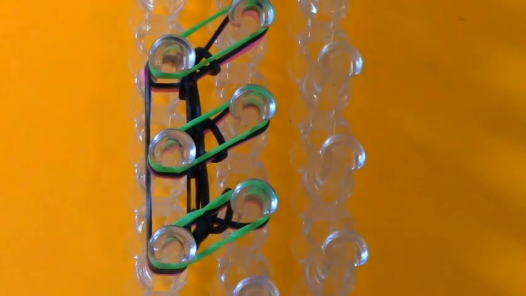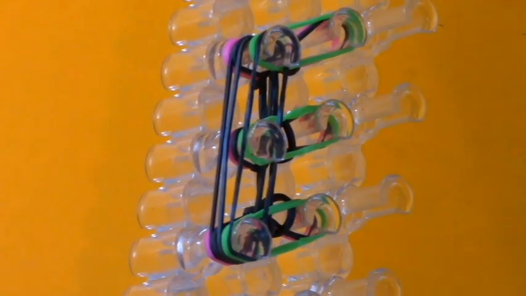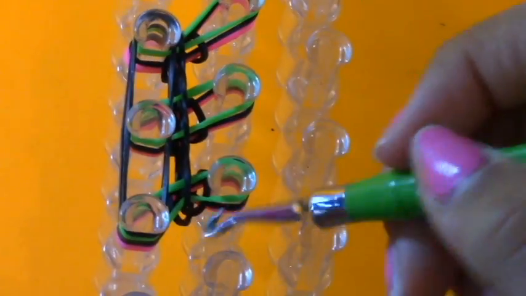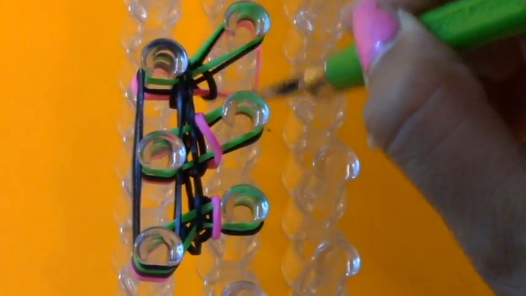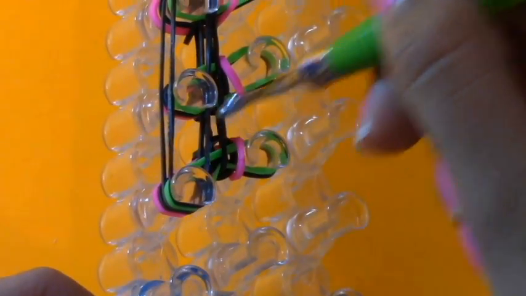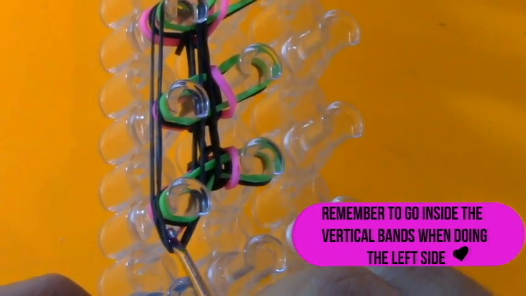After that you can start the hooking process. To check before the hooking process, every time you do this make sure that there are three sets of bands for each row. Pull the bottom vertical band over on the left side and then do your right side pegs by pulling the bottom band up and over. Then do the left side by putting your hook inside those vertical bands and grabbing the bottom band on the peg and pulling that band up and over that peg.